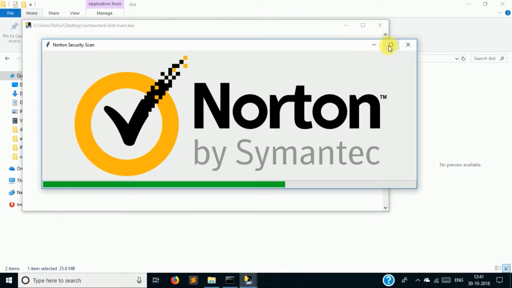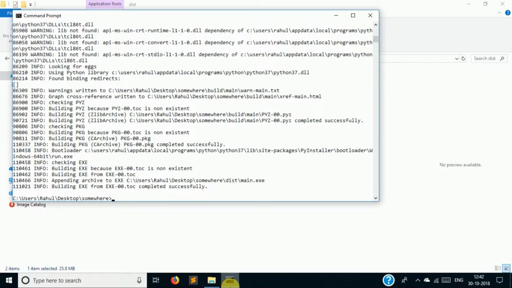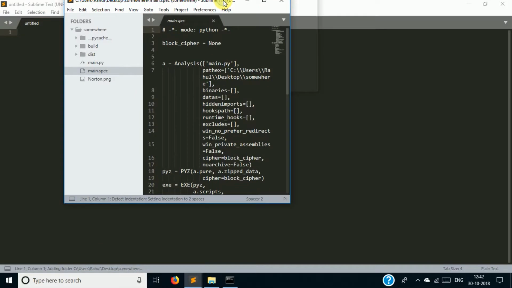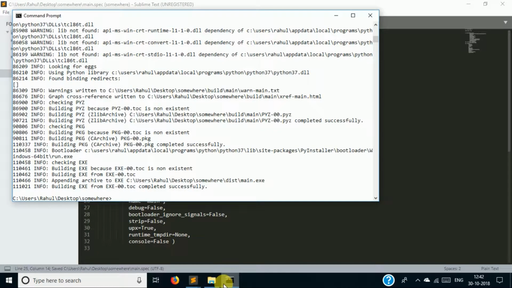Okay, so the problem with this is that we have this console window opening up. We don't want this console window opening up when our victim clicks on the exe file. So what we'll be doing is changing the specifications and just setting this value to false, and we'll be done with it.